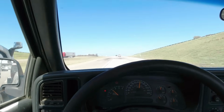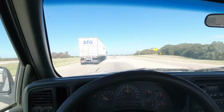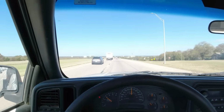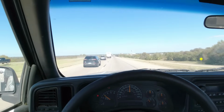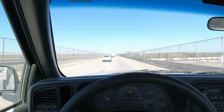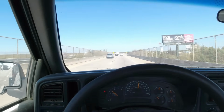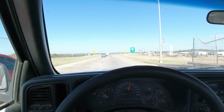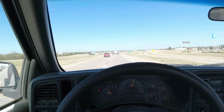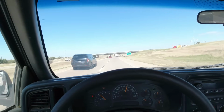Not a bad truck, but man, the road's rough. One bedside has more rust than the other. All the rust is above the wheel well and the bottom quarter. So I got that part figured out from the auction. I could either change beds or fix the rust on this one. But I don't want to get too far ahead of myself. We mainly need to get it running, see if it runs, see if it drives. After that, we can think about doing the bodywork on it, painting her up.